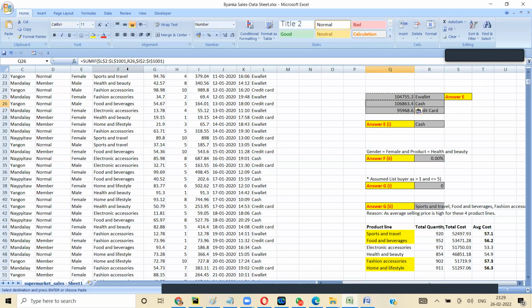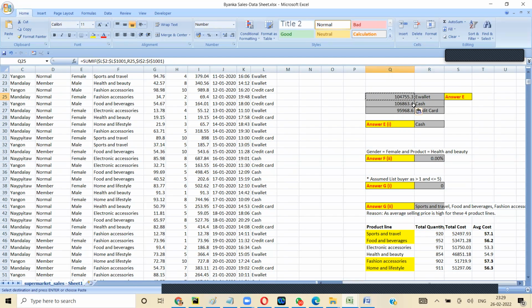Okay, and similarly you'll do it for credit card, right? So you have it. And which is maximum? So you can select the condition. Max of... so here the values are horizontal. We have 3 values here, and they are in horizontal format.